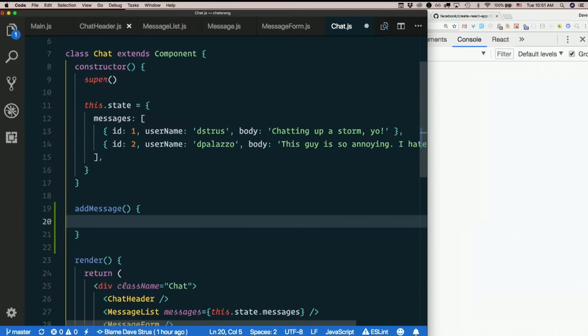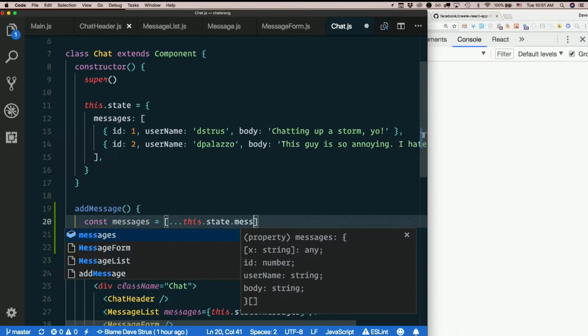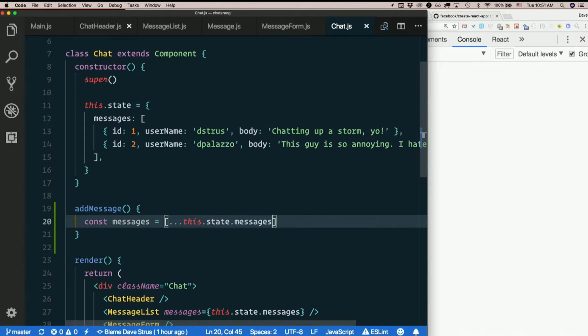What's it going to do? It's going to add something to that array. We know we can't just say this.state.messages.push, unfortunately. So what can we do? What did we do last time? What did we do in React Robots? We started with a copy of that array, right? So we'll say const messages equals a copy of this.state.messages. Use that fancy new spread operator we like so much. Breaks an array out into its individual items. Surround that with an array literal, and lo and behold, you have a copy of the array.